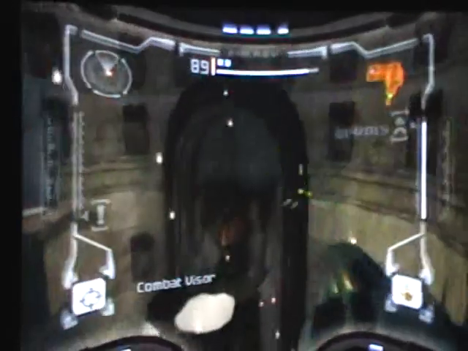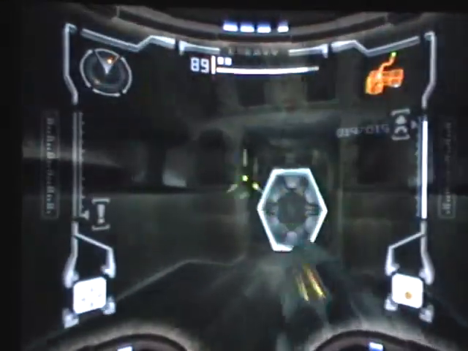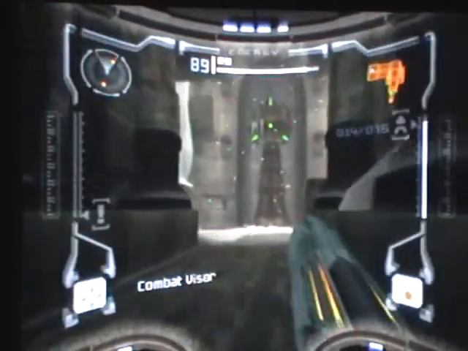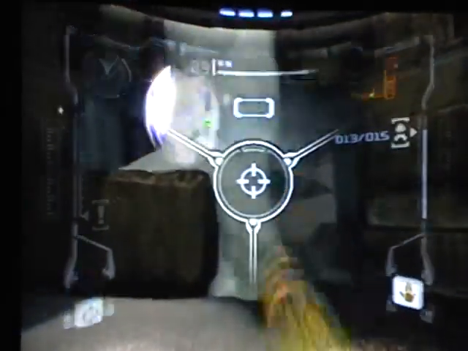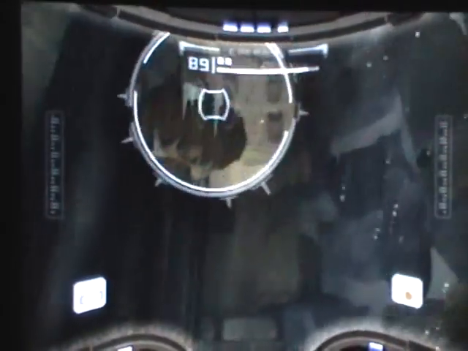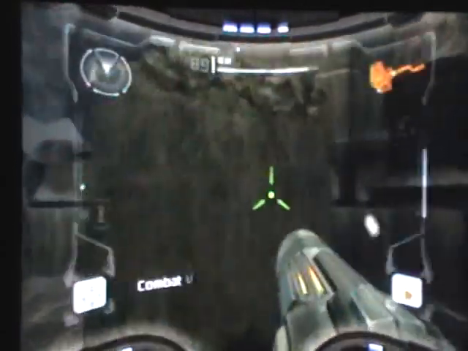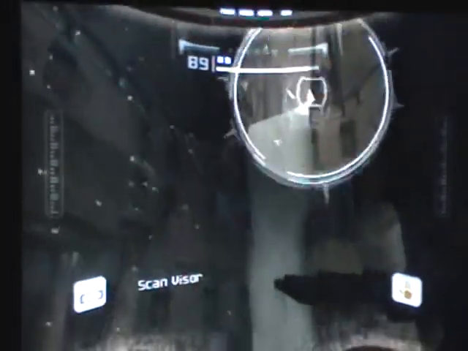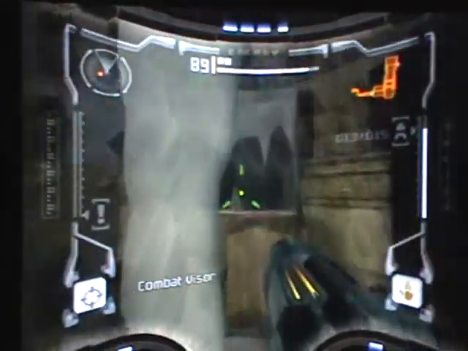Alright, nope, I forgot we were on scan visor rather than attack visor. But I don't really care. He's somewhere within this room, so scan visor out, and let's look carefully for him. Gussie, are there any weaknesses here? No? Okay. Alright, balance plane of existence, blah blah blah. Thought I saw something scannable for a moment. Nope, we've already gotten that one.